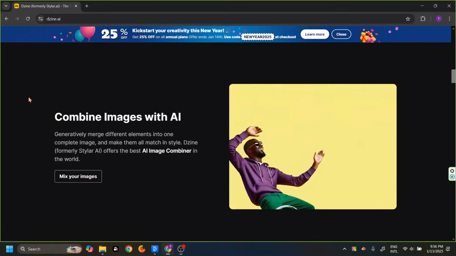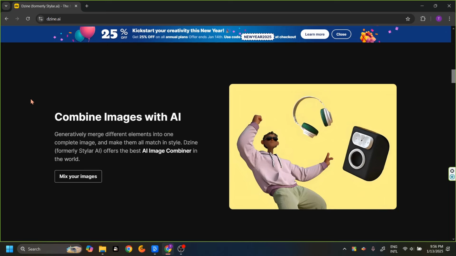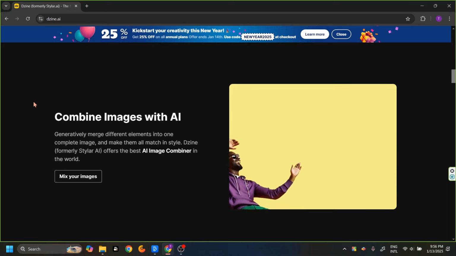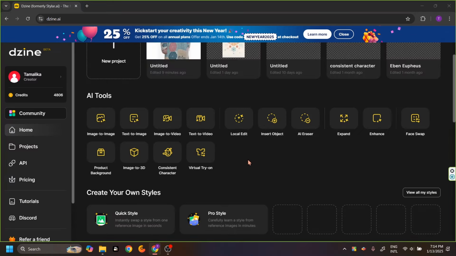And putting multiple styled images in a canvas to turn all of them into the same style. It even has access to Hailuo and Kling models on top of having its own video model.